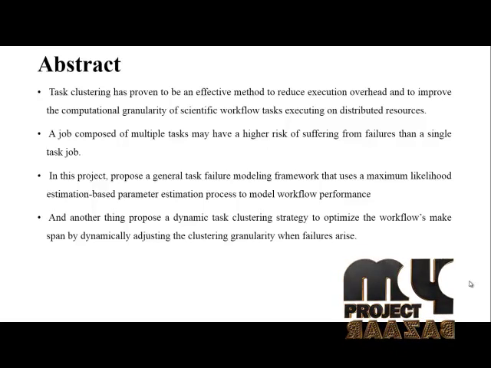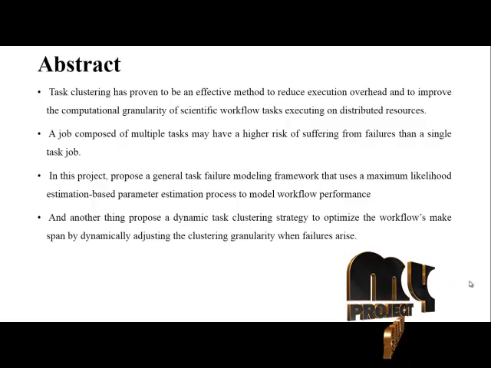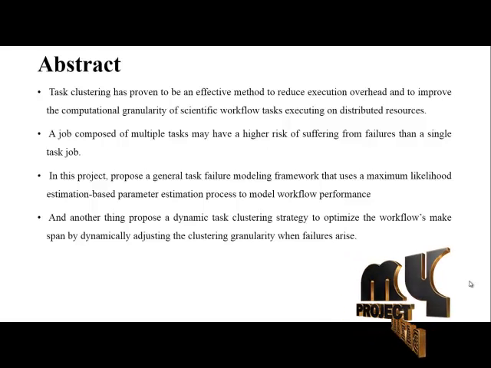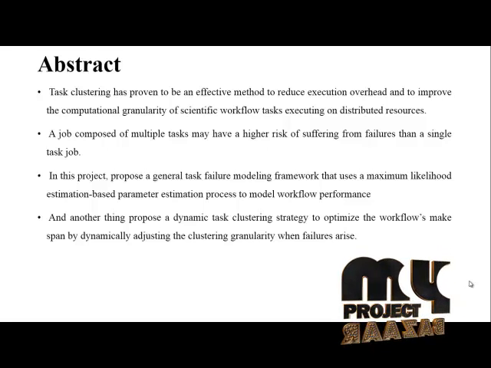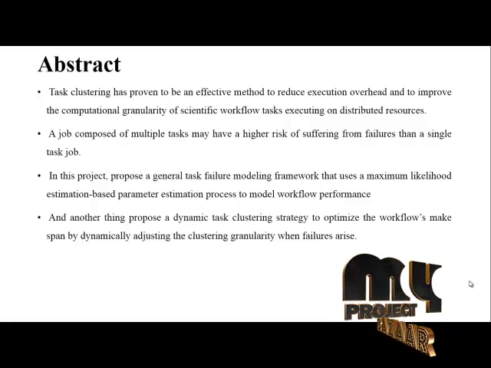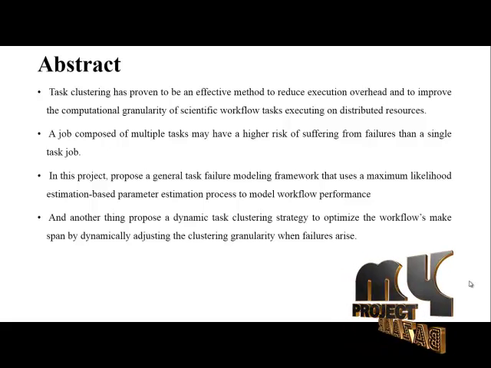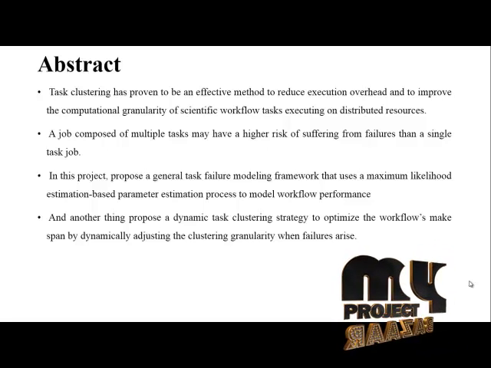The project abstract is: task clustering has proven to be an effective method to reduce execution overhead and to improve the computational granularity of scientific tasks executed on distributed resources. A job composed of multiple tasks may have a higher risk of suffering from failures than a single task job.